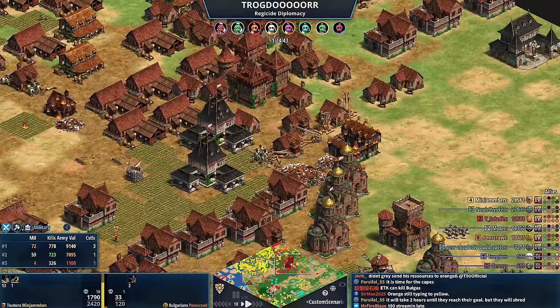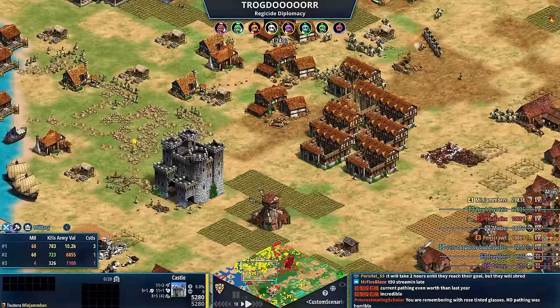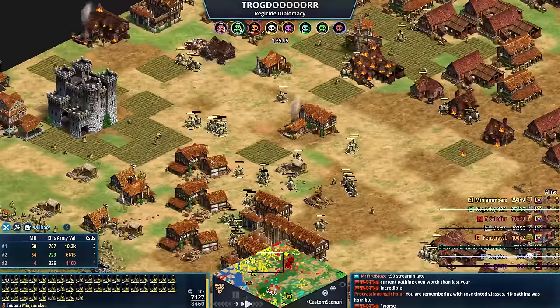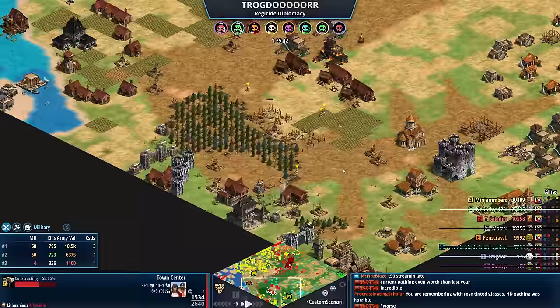Army count still looking pretty good for Orange. Yellow now has 2 castles, and Yellow's got Elite Teutonic Knights in queue. That is the perfect trash killer. They're really not giving it up. There's not going to be trees left on this map soon.